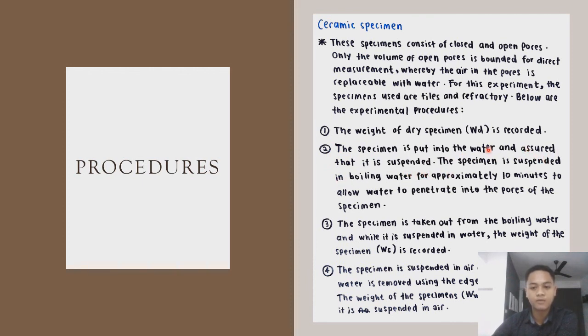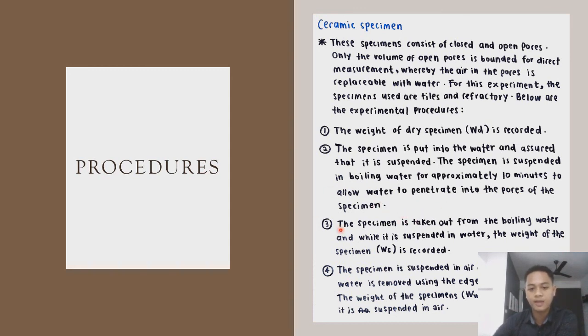You have to assure that the specimen is suspended in boiling water for approximately 10 minutes to allow water to penetrate into the pores of the specimen. So we have to make sure that this specimen is soaked inside the water for 10 minutes so that we can assure that the water is 100% penetrated into the pores of this specimen.